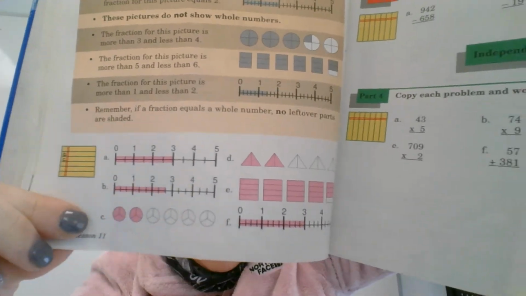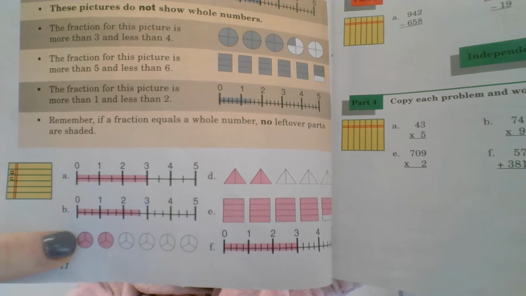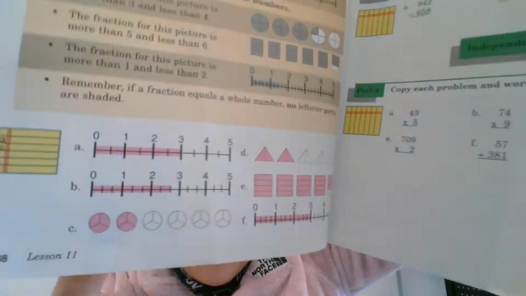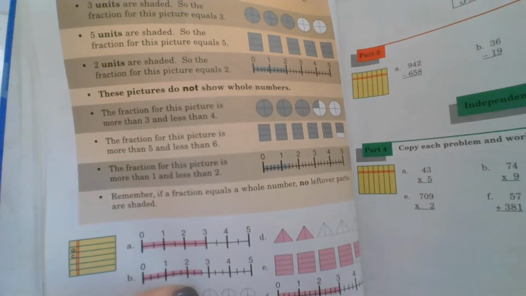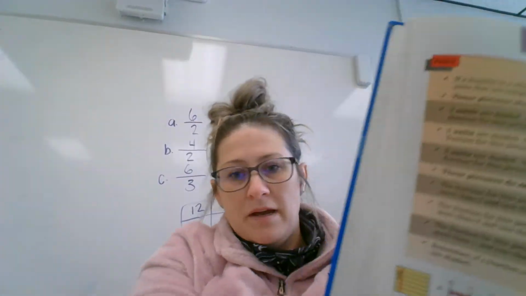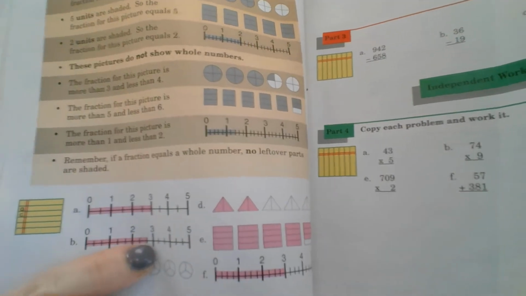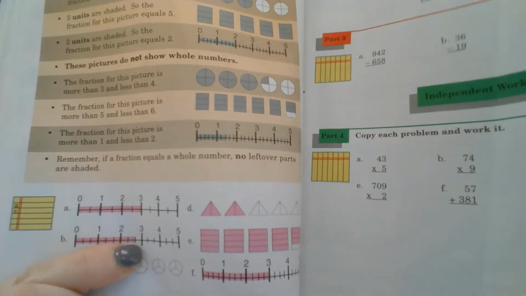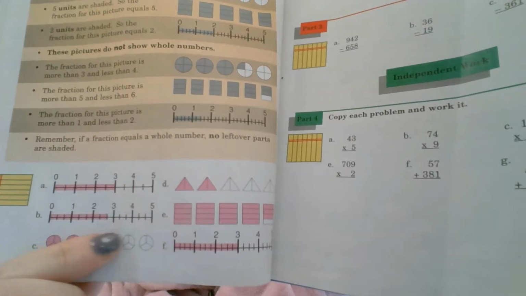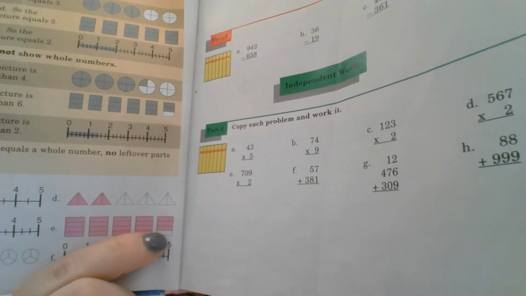Problem C. Okay, I have 3 parts per unit and 6 shaded. 3 parts per unit, but 6 are shaded. Go ahead and look at D. All right, so for D, I am not going to be able to solve it right now because it's not a whole fraction. I don't have a whole number here, okay? Because there's one little segment missing, let's go ahead over to E. Same thing here, look, we have a little segment missing.